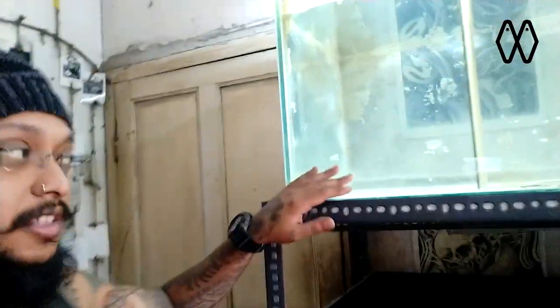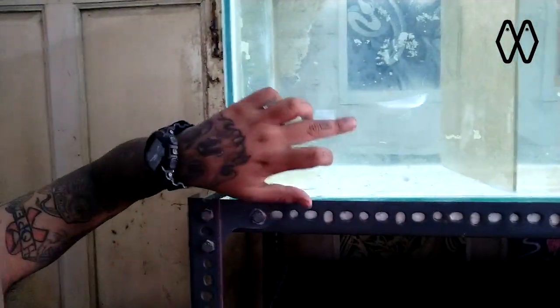The second point, which actually comes right after the size, would be the nature of the silver arowanas to be jumpers. They will jump. It's not about if they jump, they will jump. It's just about when. So make sure you have a strong lid or cover on the tank. And now when the fish is of this size, it's like barely 4 inches, it's fine. You can cover it with a thin sheet of glass or even plastic covers and stuff like that.